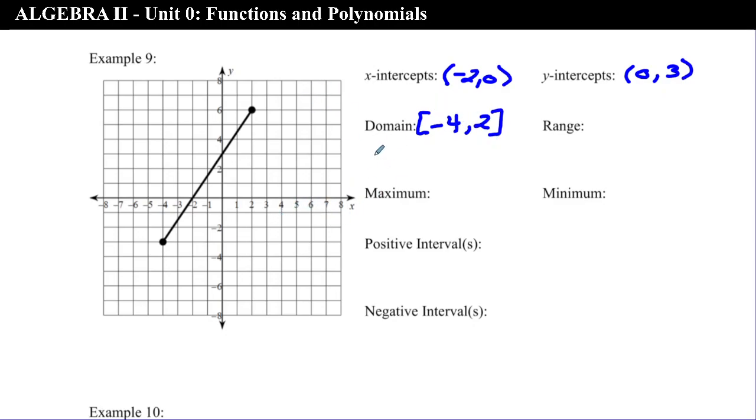We can also write it in set notation. We start with our left-hand side, and then we go to our right-hand side, which is 2. We stick x in between, and since we are including it, then we'll do a less than or equal to sign in between the -4 and x, and a less than or equal to sign between the x and 2. So essentially what we're saying is x is all values between -4 and 2, including those end points.